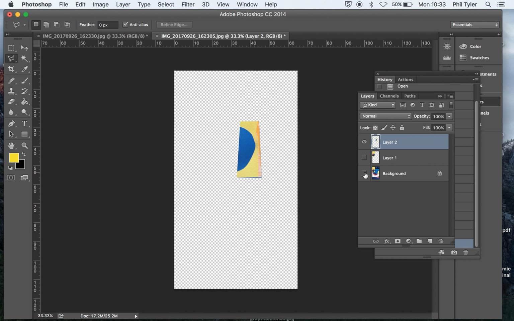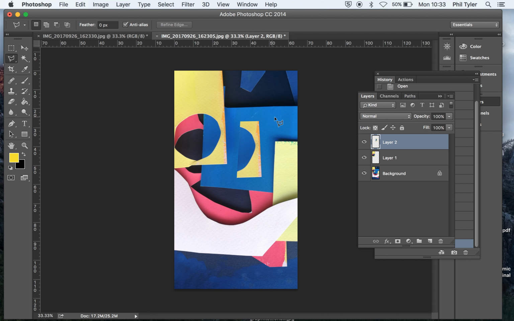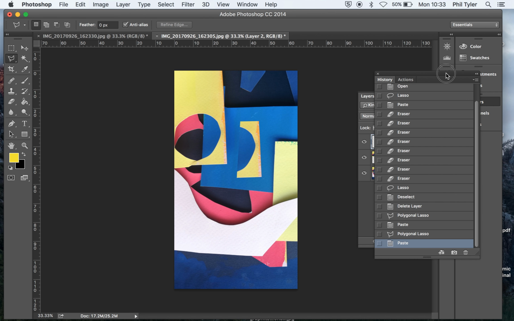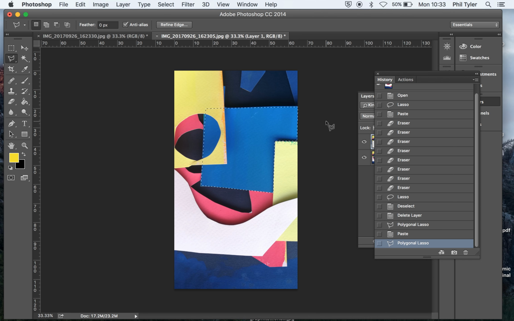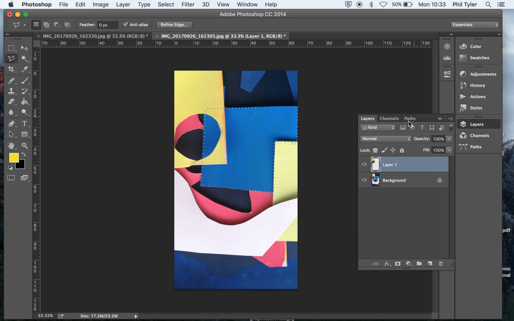I switch off the background. You can see that I've only actually selected a part of this layer, and that's the only part that's been copied across. And usually when we copy and paste, the selection that's been copied is sent right to the middle of the document. So I didn't want that to happen really. What I wanted to do was select the colour beneath it. So let's go back to my history menu, delete that, and go back to my selection. Really the mistake that I made there was I was in the wrong layer.